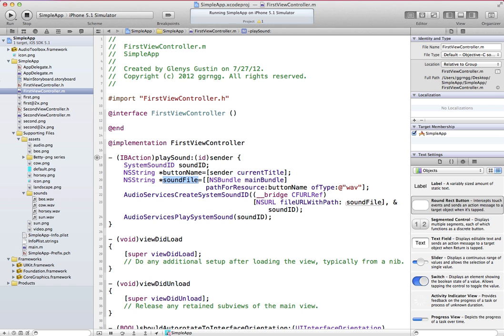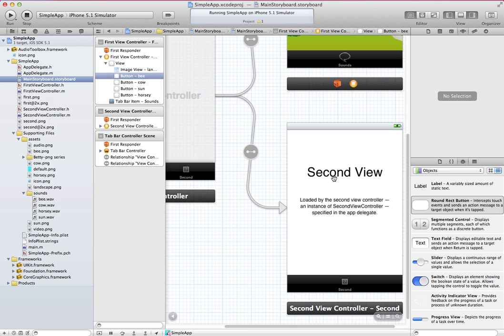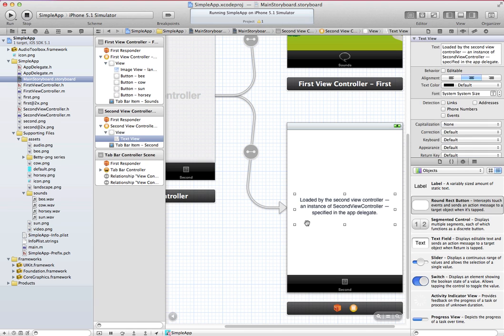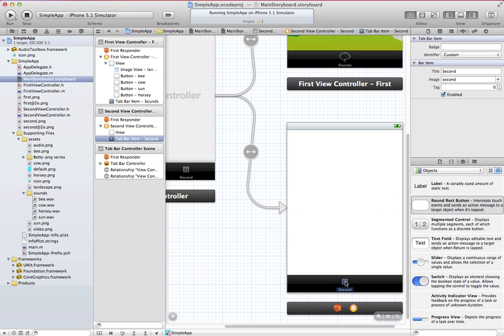So next, we'll move into modifying our second view. So from here, I'm going to delete what we have in as placeholder text. We can set up our tab at the bottom. So instead of second, let's say this is going to be animation, and we have a little video PNG file to use for our bar there.